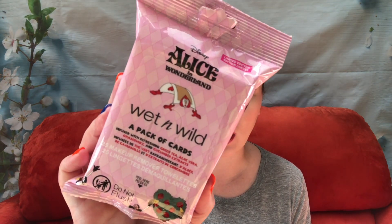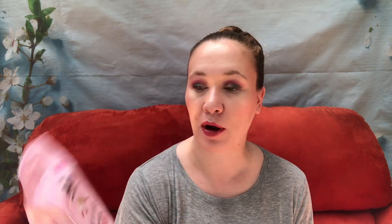Other things I purchased at Walmart were from the Wet n Wild Alice in Wonderland collection. I picked up a pack of cards — these are makeup remover wipes. They don't feel super moisturizing which makes me a little nervous. They have green tea, aloe vera, chamomile, and cucumber extract. I'm a huge Alice in Wonderland fan so I really wanted these. I did order the PR set from Ulta but accidentally sent it to my house instead of my parents', so I had to have a friend pick it up. But this was not part of the PR package so I did get that.